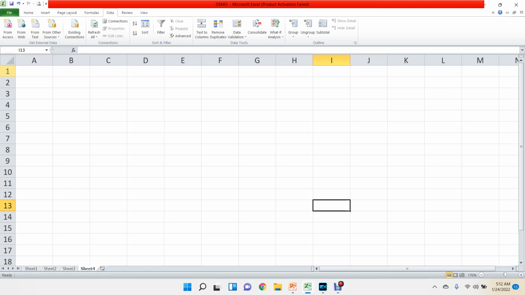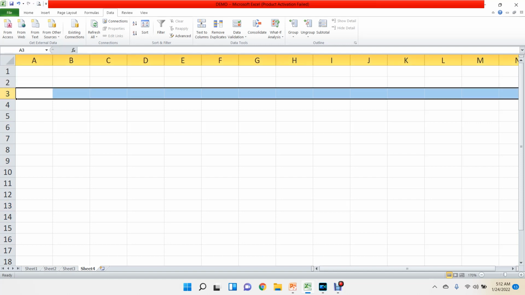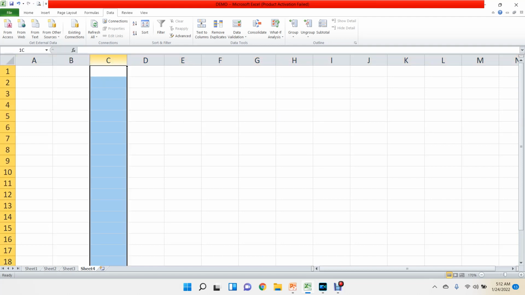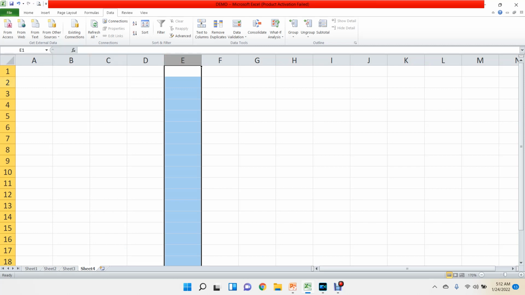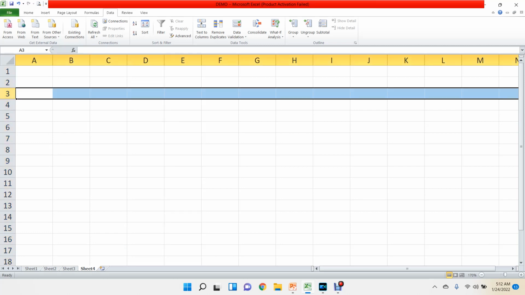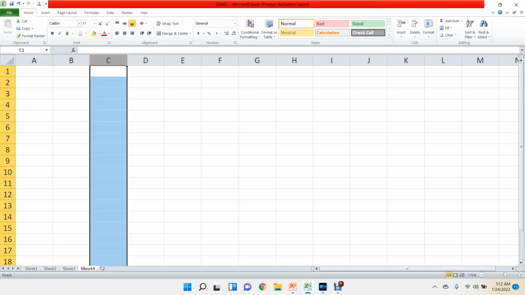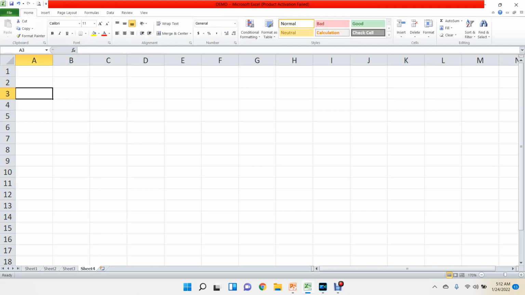The table is made up of rows. Rows run across, horizontally, and columns run down, vertically. Where the rows and the columns intersect, those rectangular boxes, we call a cell.